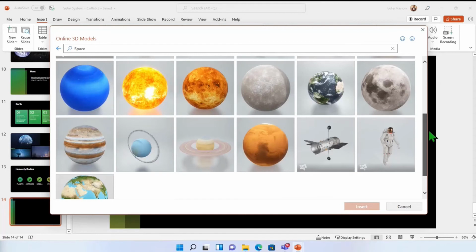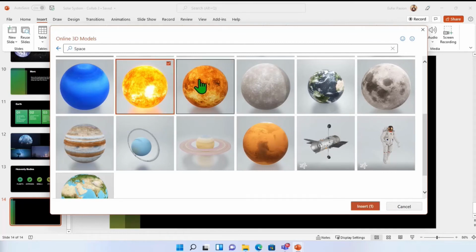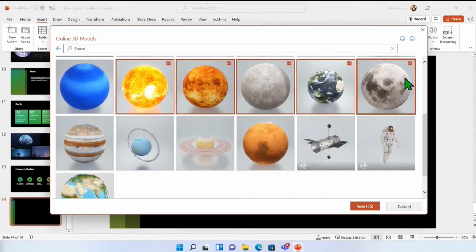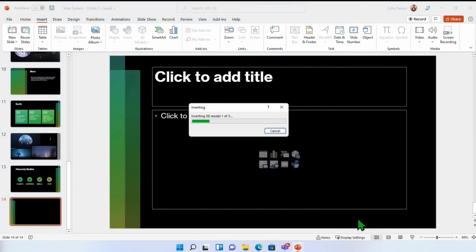Kung napansin nyo kanina yung mga pictures na in-insert natin from the previous presentation, yung picture ng Earth, picture ng moon, ganyan. So it's all here. So I can actually say, for example, insert these pictures here. These 3D models. This is the moon, for example. Okay, and then let's insert it in our presentation. And then i-arrange po natin yan isa-isa mamaya. And then I'll show you paano naman po yung ating pag-animate ng 3D models.